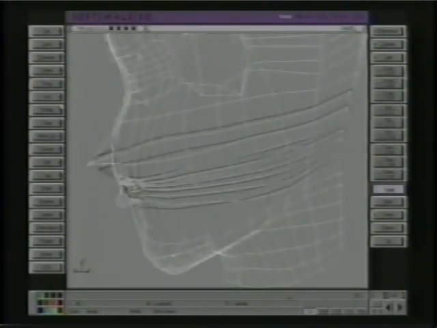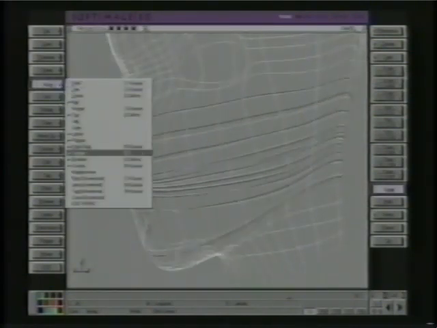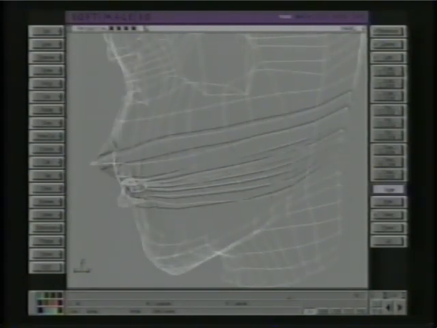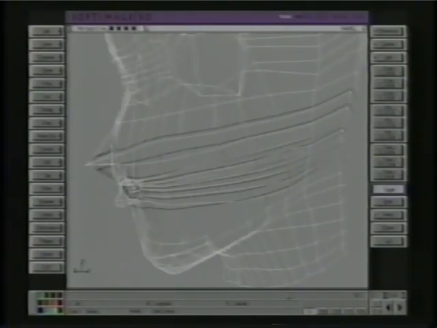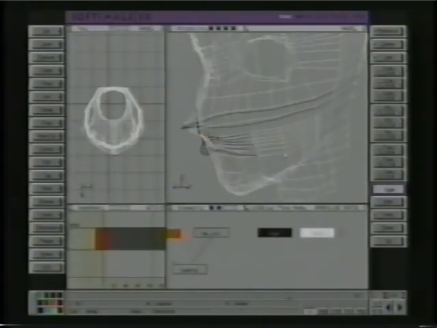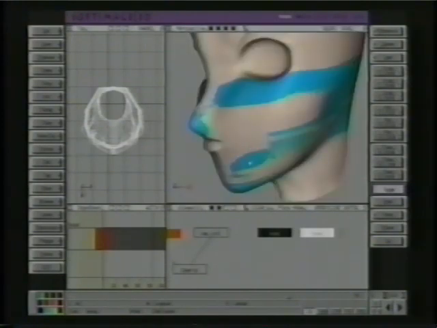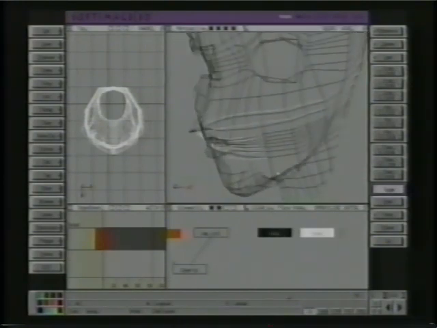Now I'm going to turn off surface. That's in show surface, and turn on magnet to point, magnet on point, all visible objects. And then in the area right where it was ripply, I'm going to go ahead and move these points and magnet them onto the other points. So this takes a few minutes and it's rather tedious, but it's a really good way to solve those rippling problems.